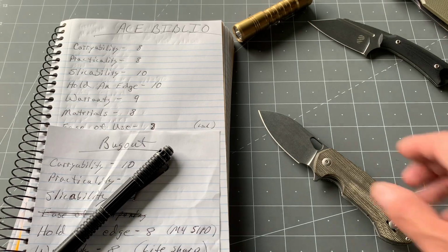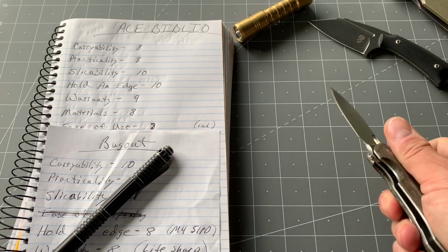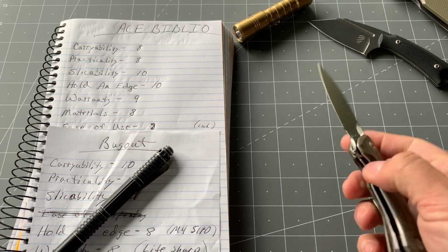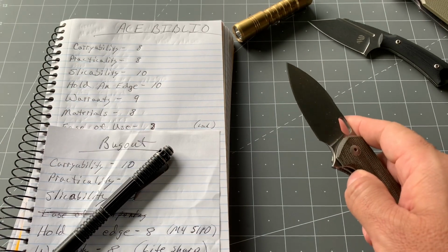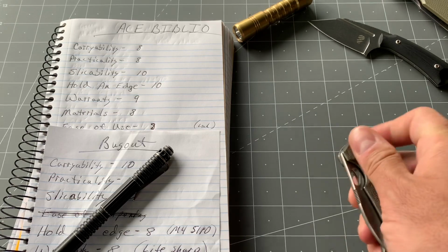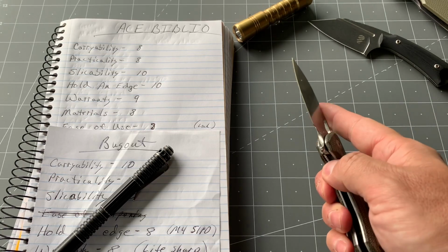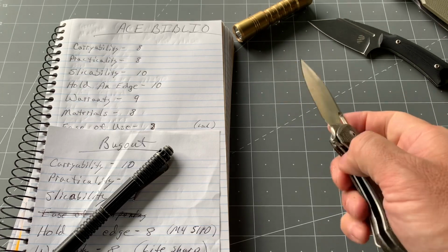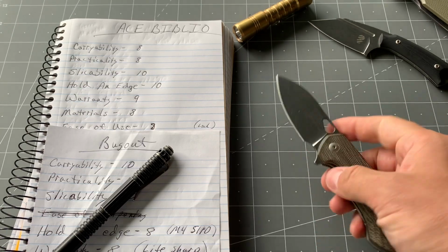So ease of use. Ease of use with this knife is amazing. I do want to say I had it actually at a 7, and the more I thought about this lock, the ease of getting to this lock actually bumped it up 1 point. No lies. Just being able to get into that lock like that bumped it up.